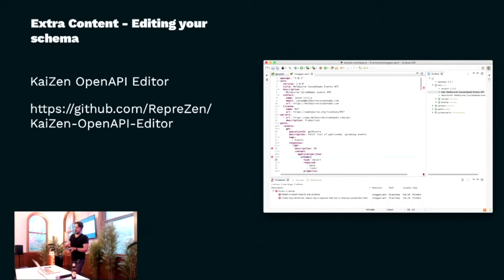For some reason, I'm like, okay, I'm going to look a bit differently. There is a plugin for Eclipse that will validate your OpenAPI 3, and it reads the top value to know what version you're talking about, and it will give you red dots and validation errors as you go along. Eclipse is free.